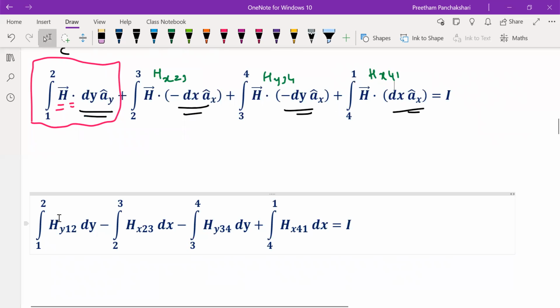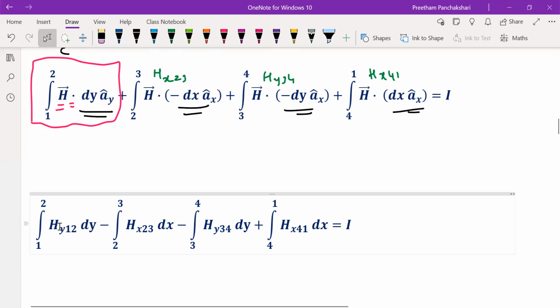So it's time to find out what is Hy12. How to find Hy12? First of all, is it a constant? Yes. As I said in the beginning, Ampere's law is applicable only for symmetric considerations or symmetric applications where H should remain constant over the path. If H is not constant, then it leads to a very high complexity of the mathematics. We do not consider such cases at all here. Because of that, H should be constant over this one.